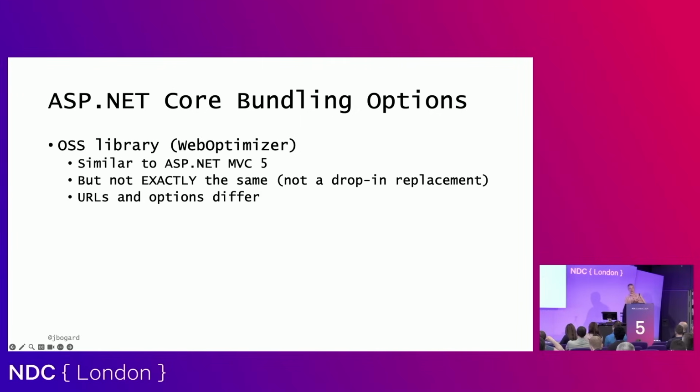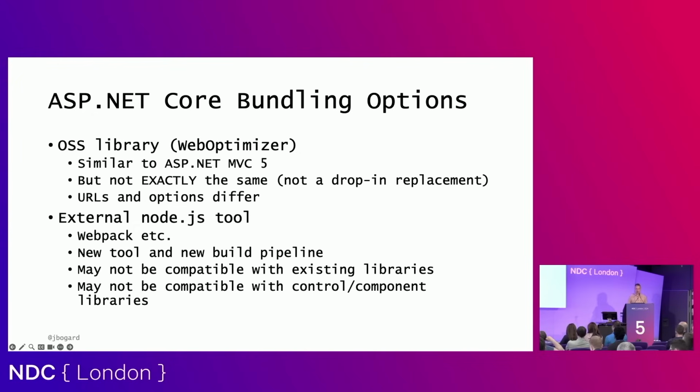So that's one option: find a tool that supports the same pipeline we had before. Or we could adopt a new tool, to get the industry standard tooling for this, like Webpack or whatever people are using these days. I don't keep up with that stuff. So use an established tool to do so. And this is why Microsoft doesn't do their own bundling and minification anymore, because they say this is a solved problem by other folks, but we were still using the old solved problem way of doing things.